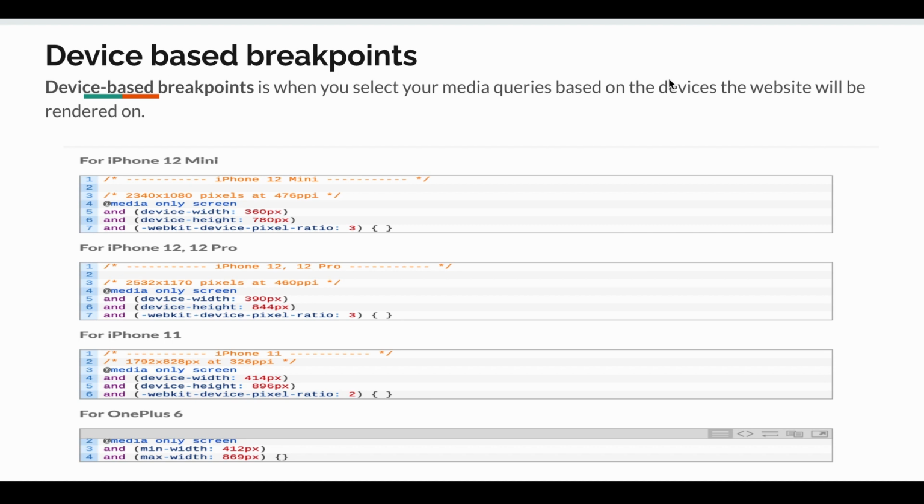Imagine you want your website to be rendered on iPhone 12, iPhone 10, Samsung S10, Samsung S12, and so on, which have different viewports and view heights. It is very possible for you to start designing your website based on each of the viewports and view heights, but it is quite strenuous and it is not the most preferable approach, because new devices are released every day and applying the same breakpoints repeatedly to every device can turn out to be a lot more work than you think. So that's why I would not suggest that you do this for every device.